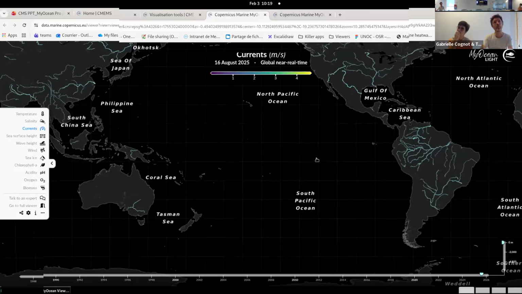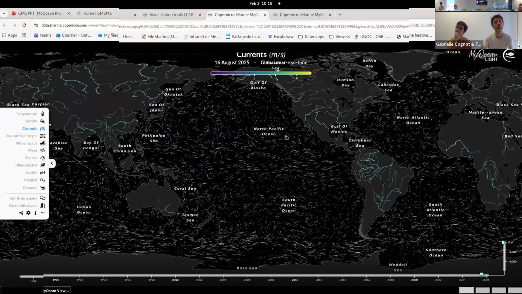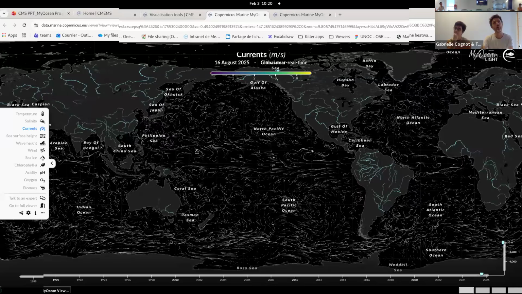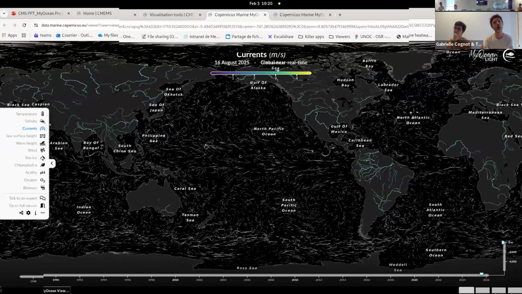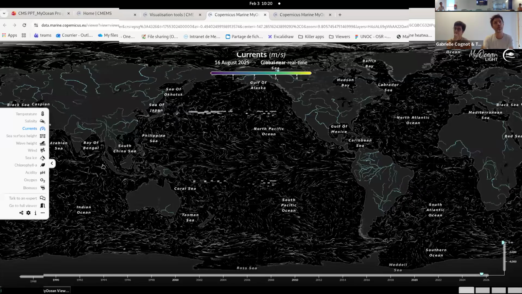Of course, the same in the North Pacific Ocean. So here, this is clockwise rotation, and here anti-clockwise rotation.